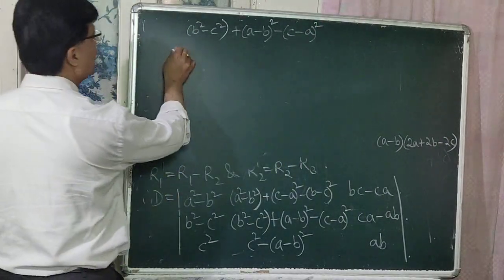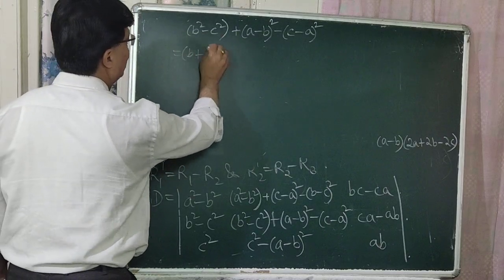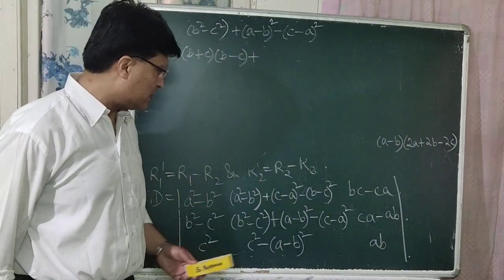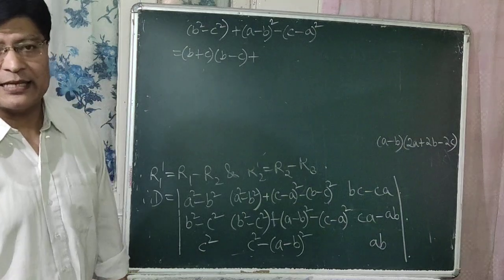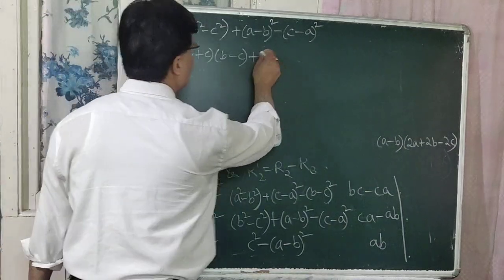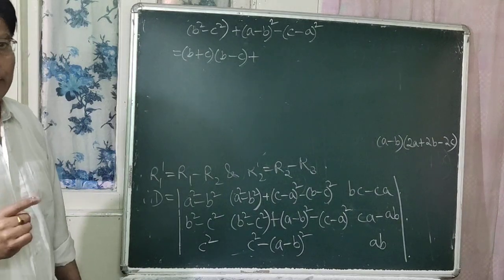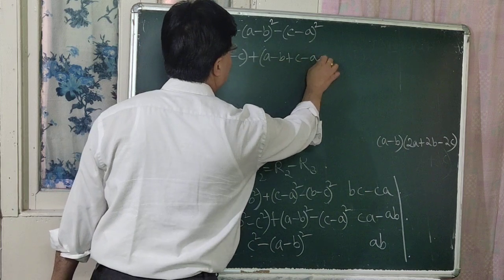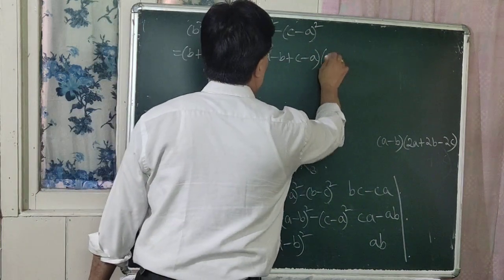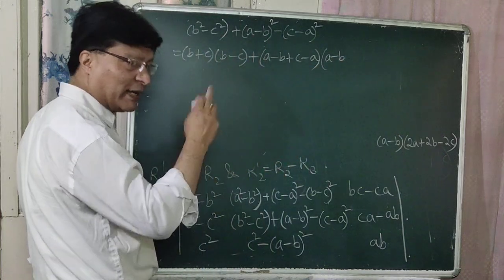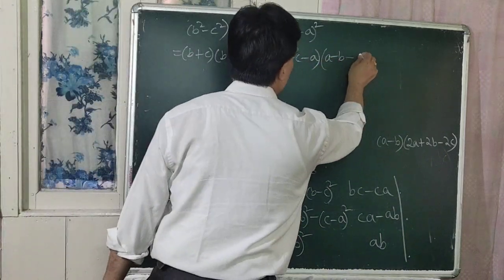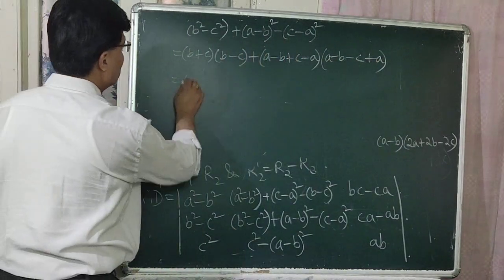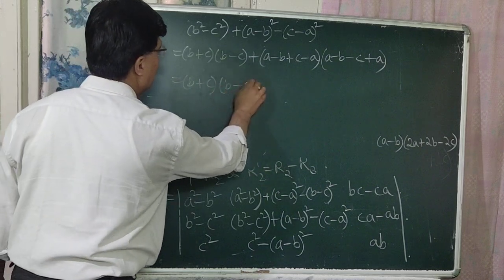Okay, now let us simplify it. What is b square minus c square? (b plus c) into (b minus c) plus, again here a minus b is taken as a and c minus a is taken as b. So again it is a square minus b square. So what is the formula? The same formula is there, (a plus b) into (a minus b). So (a minus b plus c minus a) next, (a minus b) minus (c minus a). You have to change the sign here, right? So which is equal to (b plus c) into (b minus c).